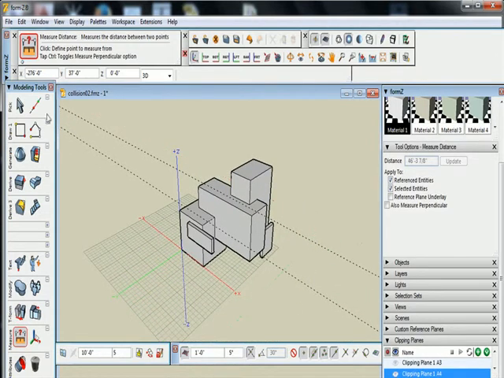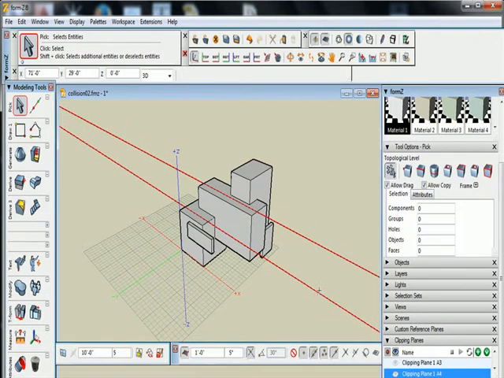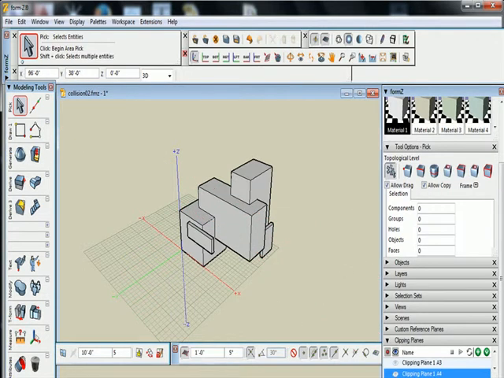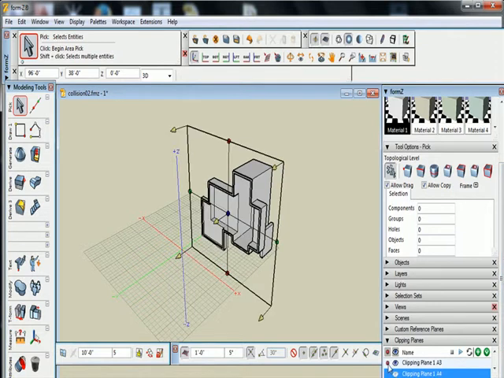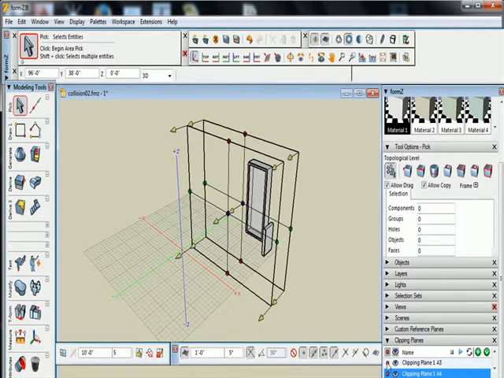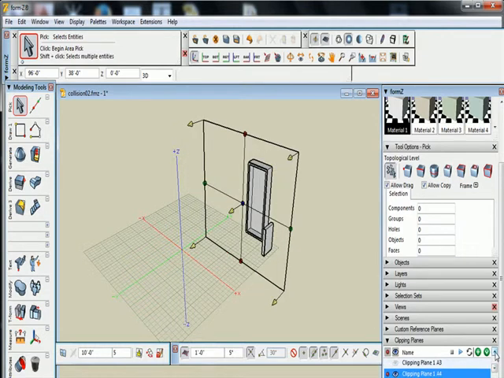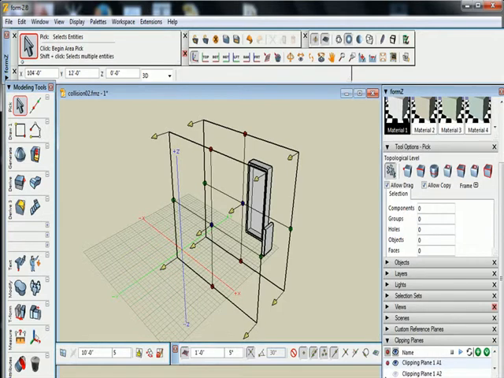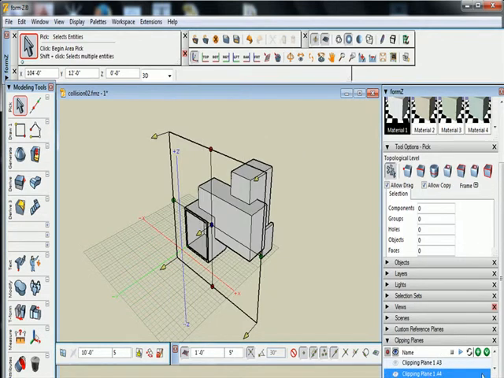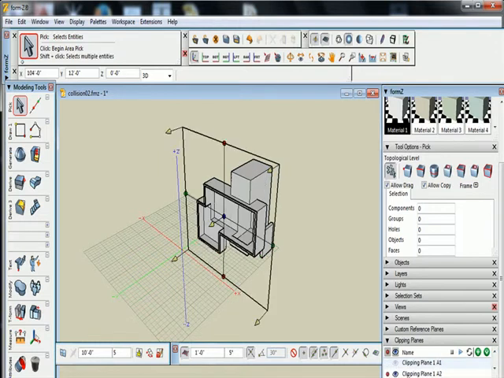Let me get rid of some of these temporary guidelines that I made. And so from here we should be able to toggle the clipping planes as we need them. Okay, so we have toggle A1, 2, yep. So we have all the clipping planes that we'll take for now.